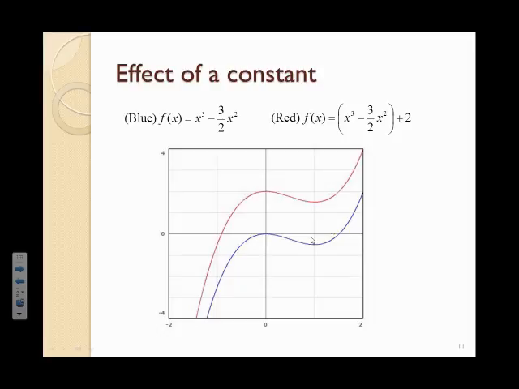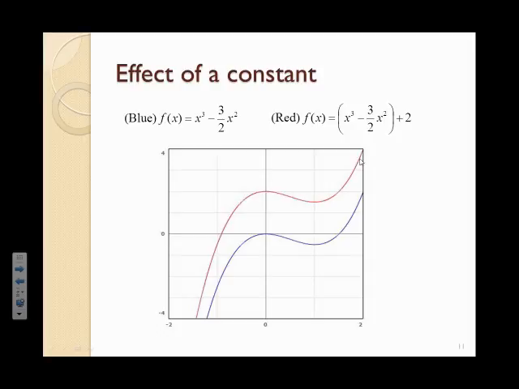So any place where we look at the slope, and again the slope is the derivative, it's going to be the same. At x is equal to 0, that's a horizontal line, the slope is going to be 0. It's the same there. If we do the slope here at minus 1, the slope is going to be like that. And we look at it and say, well, it's the same as it is here at minus 1 on the red one. If we look at positive 1, same thing. The slope would be a horizontal line both places. At 2, the slope would be kind of like that and like that. Looks to be the same.